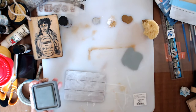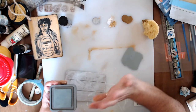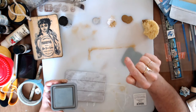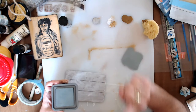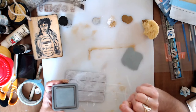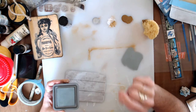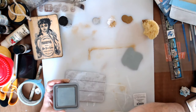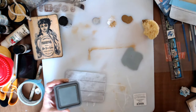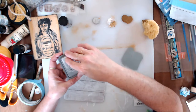I love Distress Oxides. Over an 18-month period of time, I have accumulated and purchased almost every single color of Distress Oxide there is. I think I'm only 5 or 6 away from having every single color. That's how much I love Distress Oxide. Yeah, Tim Holtz, he's pretty awesome.